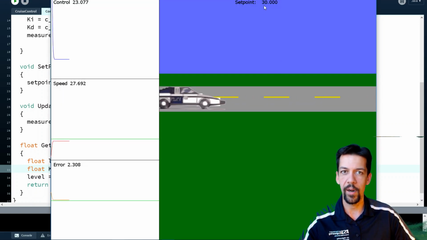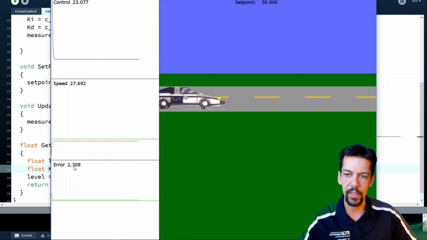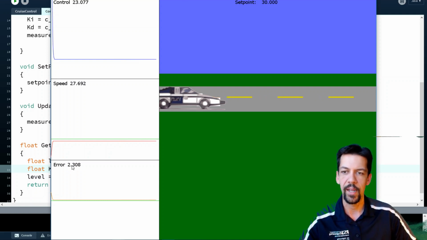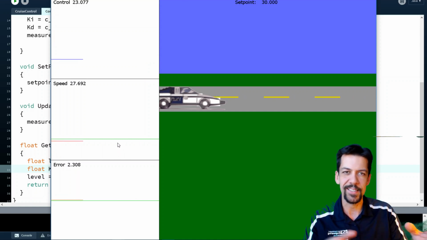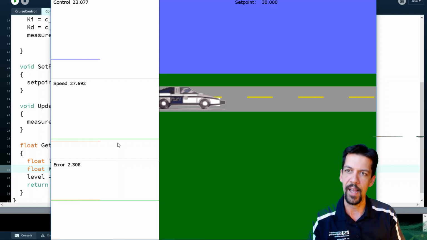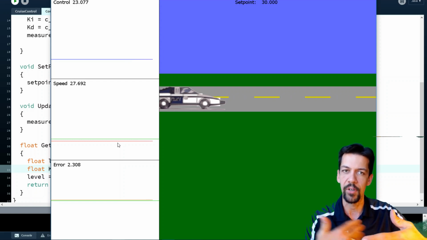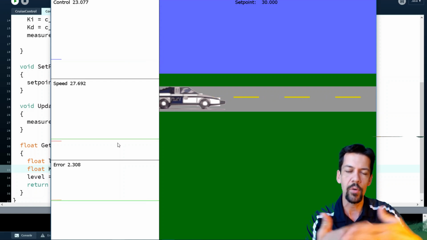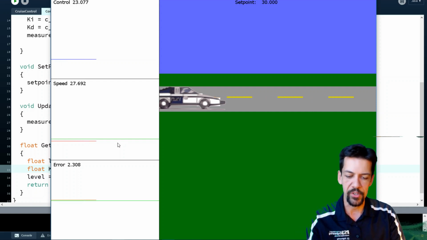So here we are, where my set point is 30. My actual speed in this case is 27.92, which is pretty good, right? So here my error is really low. It's steady state at 2.3 miles per hour. And that's because there's a little translation in the system that's not totally perfect. And this is a problem with proportional controllers, is that they will converge to a point and they won't get all the way there. And we'll see in the next unit how to bridge that gap.